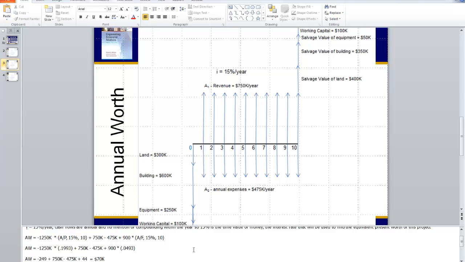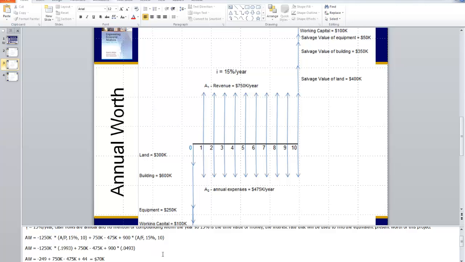If you remember from the prior video, our present worth was also positive, I think 350,000, something like that. So both of these are giving us the same decision. As we said with present worth, if present worth is greater than or equal to 0 at the stated MARR, then we're meeting that hurdle rate, that minimum attractive rate of return, and we would move forward with the project. That same statement goes whether we're talking about present worth, annual worth, or future worth. They're all measures of profitability, and regardless of how you solve the problem, they will give you the same decision. So here our annual worth is greater than 0, so we know we've beat our MARR of 15%, and we would go forward with the project.